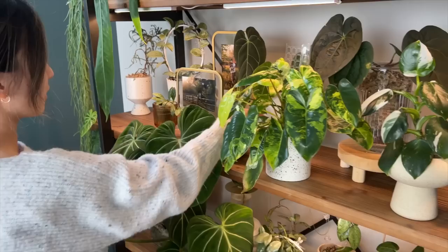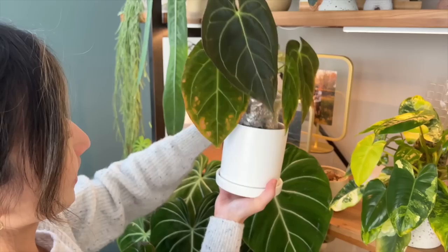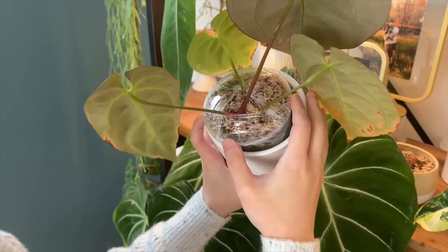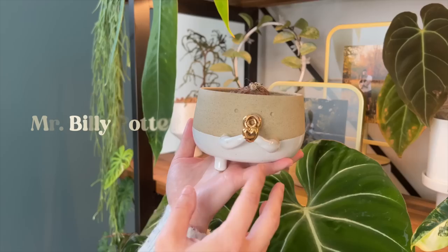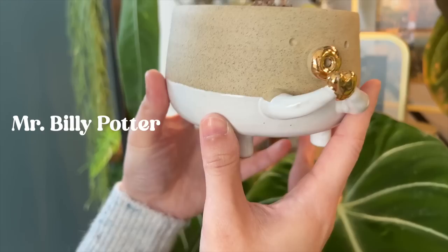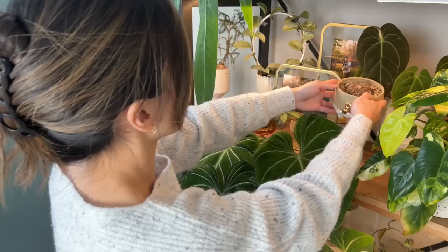This is just a regular white plant pot that I got from a nursery back in Victoria — nothing really special about that. Just a regular white plant pot in an old bubble tea cup. I put Saran Wrap over the plants that I have in moss just because I keep everything in room humidity, so having some Saran Wrap helps keep it moist for a little bit longer so I don't have to constantly water them. This one is a cute little planter from Mr. Billy Potter — I think they're based in Australia — and I think that's real gold right there. This is a Sininja that is currently dormant, so it's not growing anything right now, but when it does grow it's very cute and very fuzzy.